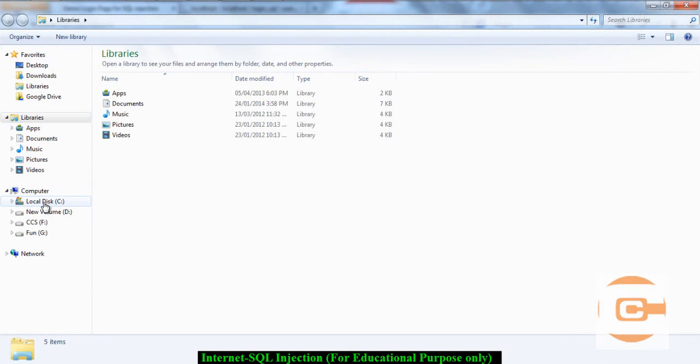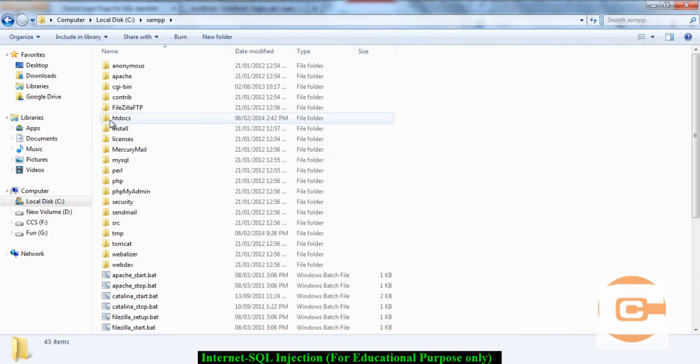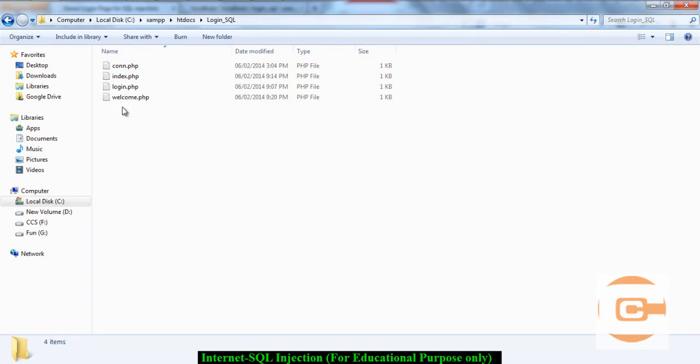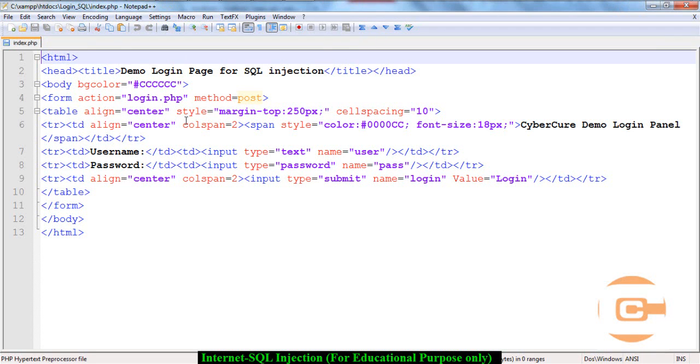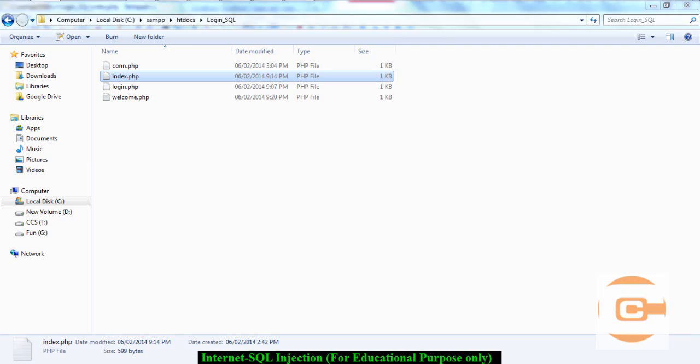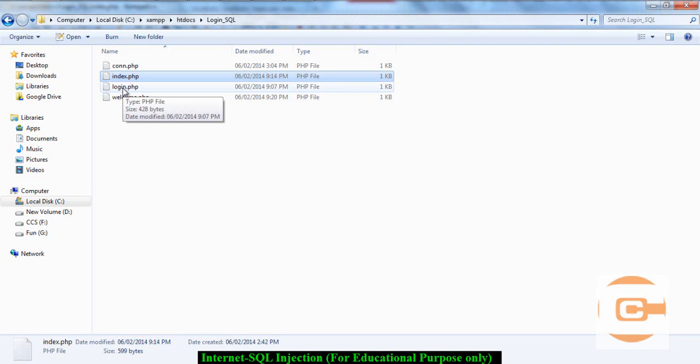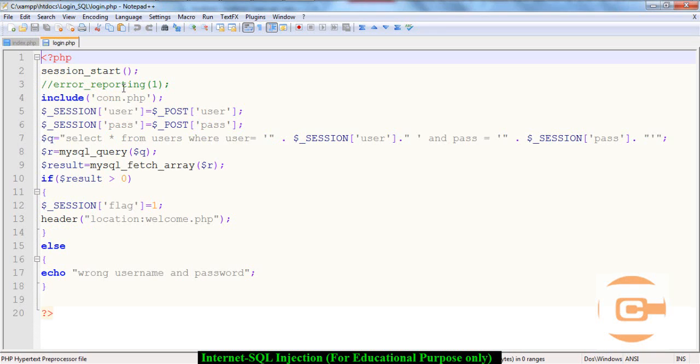this attack, right? So first of all, we'll see the code of this index page, or you can say this login page. This is the login page that you were looking at in the browser. This was the login page, right? And what you can see is values of username and password are sent via variables user and pass to login.php. So login.php is mainly the file that will send the value to the database. So let us check login.php.